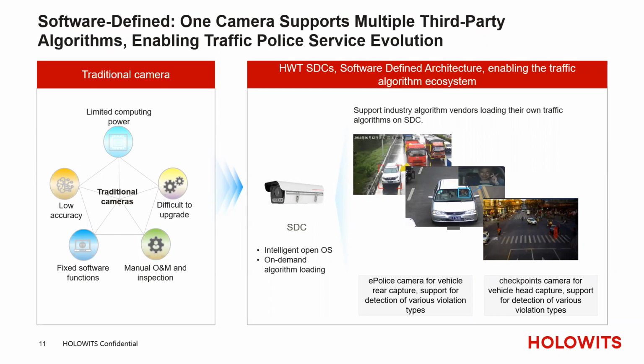So we have not only some basic functions I just introduced before, we also have other third-party algorithms like the ATID algorithm. It is the auto traffic incident detection on the highway, like objects falling, like cars stopped, like reverse direction driving, something like this. This kind of function you can also install. This is provided by third parties, our partners. So it also can be installed to our cameras.